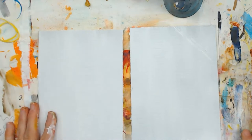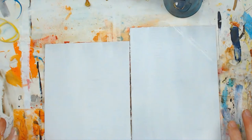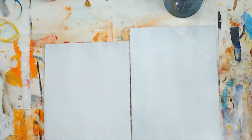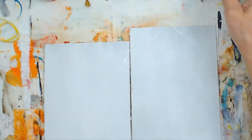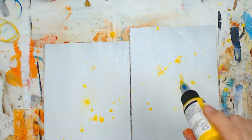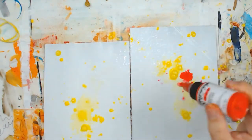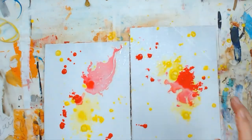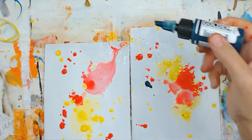Let me think. We could do a mishmash of colors. And then do a transfer on it. Something cool. Ooh, it's gooey.